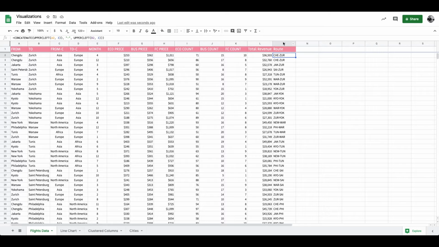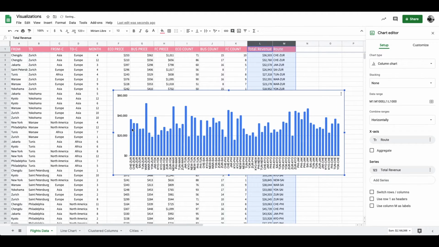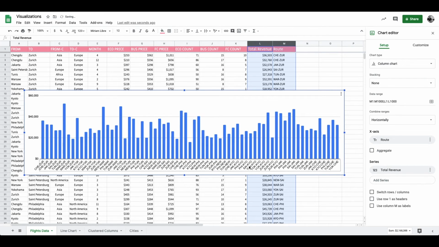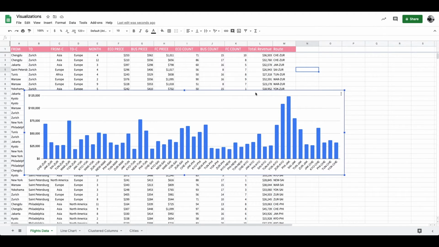Now that I've set up this extra column, I can take these two and again insert a chart, and it will do that silly thing where it says, I'm just going to drop all the data in the chart together. But really I want to aggregate on the route, and this time it shows the x-axis and the series correctly. I want to aggregate on the route because you see I have these duplicates over here, like YOK and Kyoto. Once you aggregate, it groups all the ones together, and immediately I can see that the Philadelphia and Jakarta route is the one that brings in the most money. That's already a really interesting point that would have been really hard to tell without this chart.